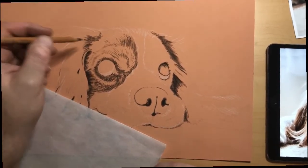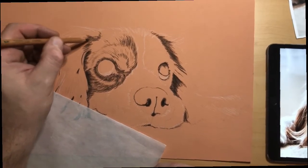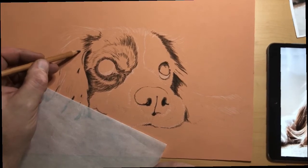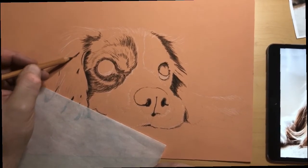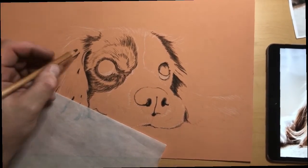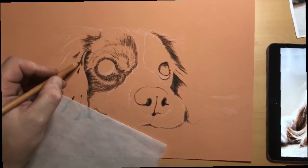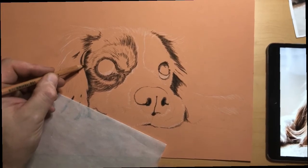So up here, it's a lot of orange coloration, so I'm not going to put too much dark in here until I get to these parts of the ears, because this is where, as I mentioned before, there's some real dark, and there is here as well.